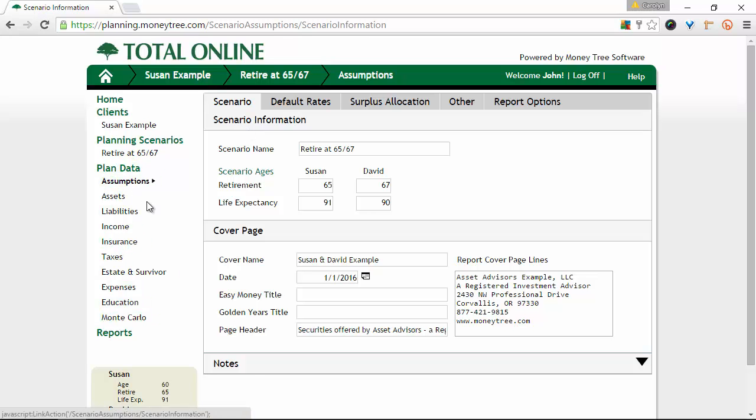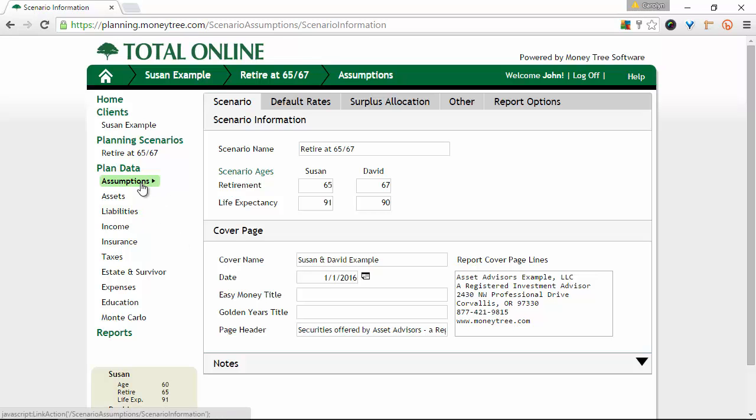So this is going to be all the information that's going to be required to create the financial plan for the client. So you'll notice the different sections on the left-hand side, starting with assumptions and ending with Monte Carlo. So we'll have to go through all these data input points, and then from there, you can generate the reports. So today's class is going to focus on this plan data section. So we'll go through each one of these data input topics.